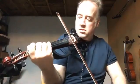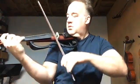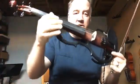So I can give you an example of that. In this example, the point is not for me to play something genius. It's just for me to work on the bow. Just focusing on the smoothness of my bow, and it doesn't have to be fast like that. It could be slower, but also focusing on my intonation, or my shoulders. I don't have my shoulder rest, which is probably why you'll notice me clutching a lot right now. Part of the reason I'm using my electric right now is because I don't want you to hear the acoustic bleeding in against that one.